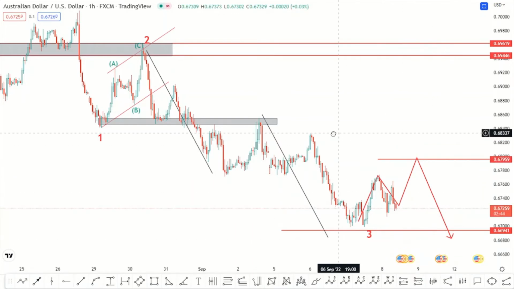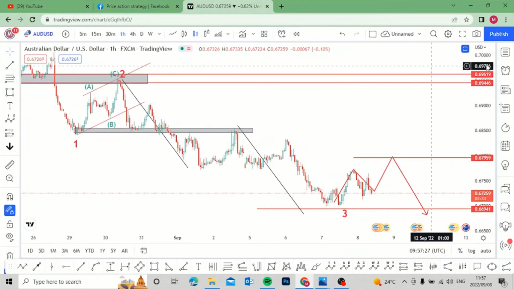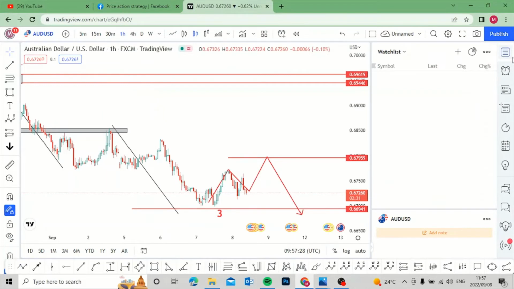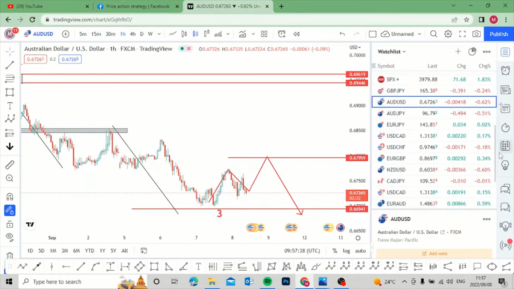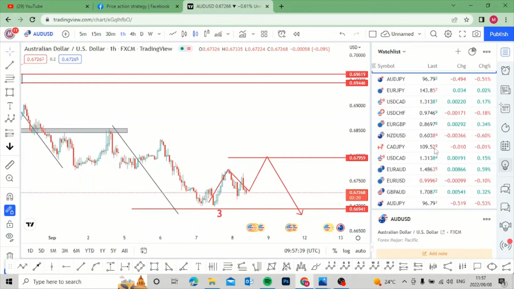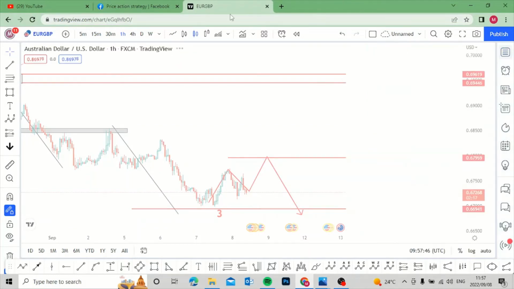So I think we are done with this, and we're going to be checking maybe EURAUD, right? Oh, I want to check on EURGBP because we did have some analysis that was going to be bearish, but eventually it went against our analysis. We want to find out why. Where's EURGBP over here? Let's check for EURGBP.